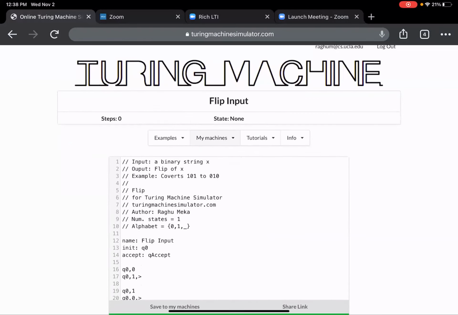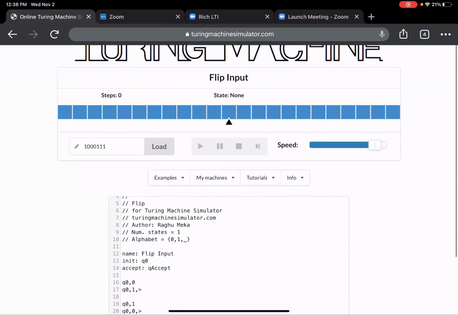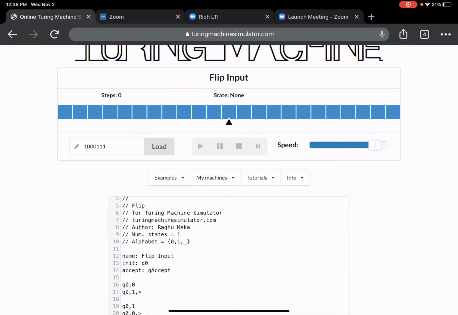So you can give instructions for simulating a Turing machine. The convention is a little different from what we have. You can specify a state name with a Q, and a 0 or 1 tells you what you should do when you see that symbol. This is a new state, what you're going to write, and greater than means move to the right, less than means move to the left. Okay.